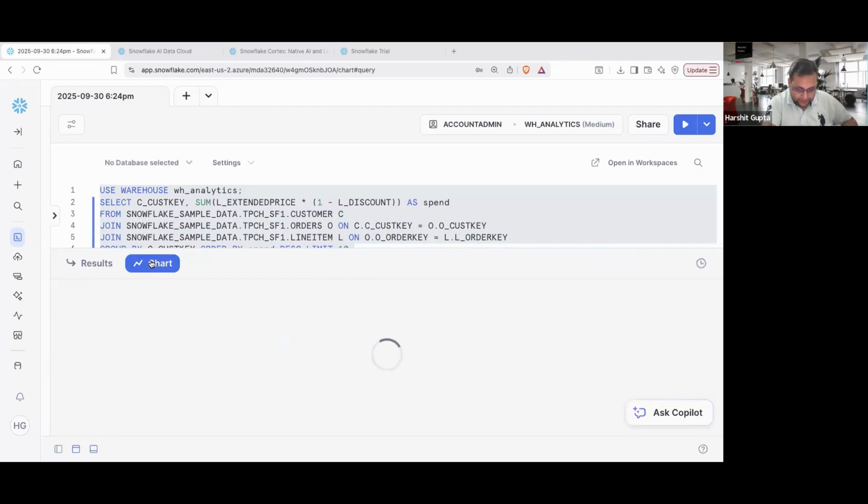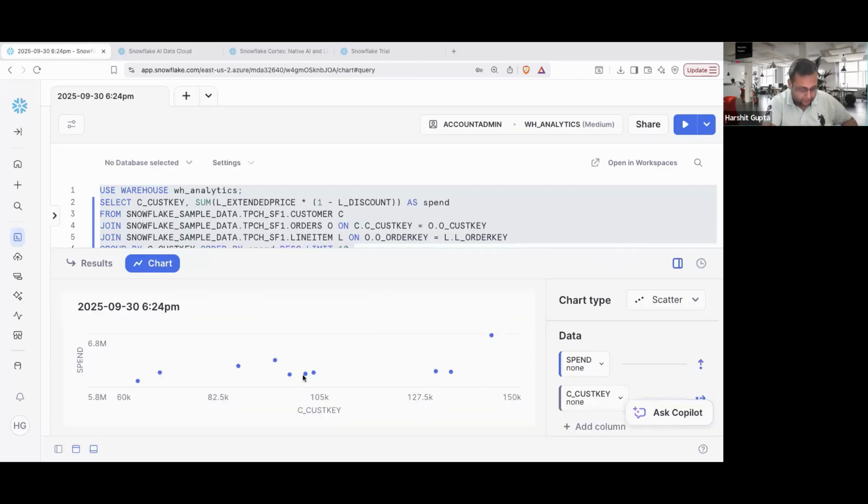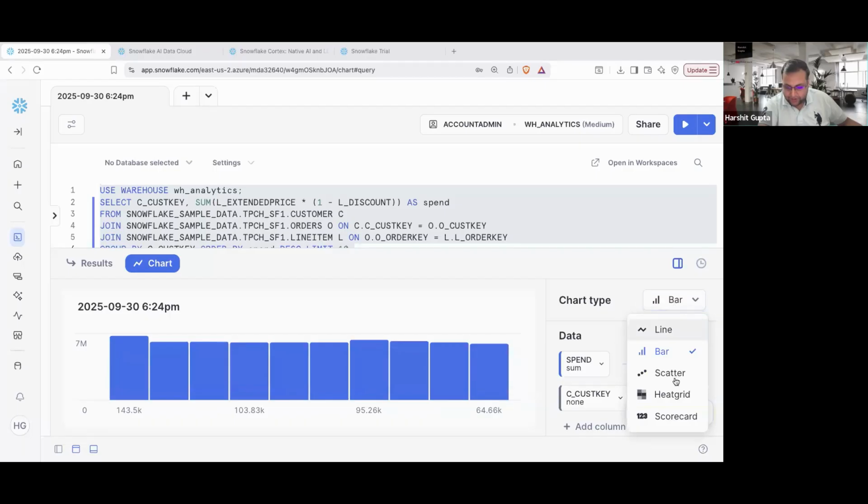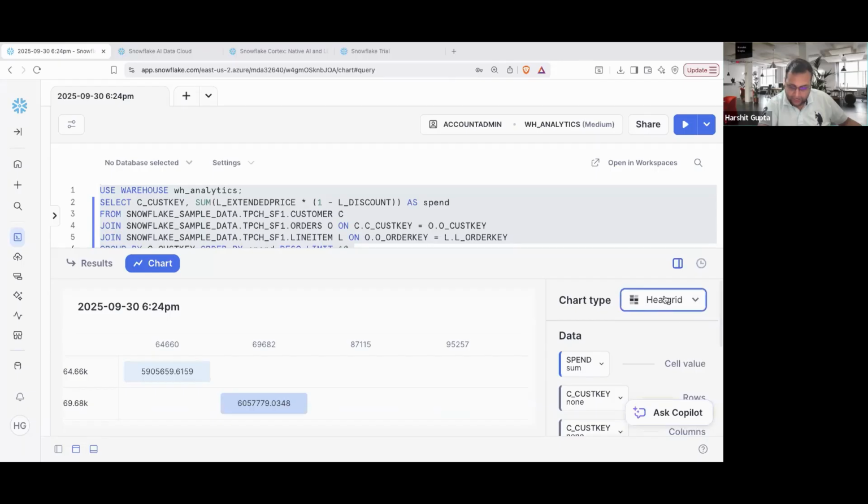Then you can click on the chart and see the visualization. From the right hand side, you get the option to change the type. You want a line chart, a bar chart, or a heat grid, which may not be possible here. You can switch the data, such as where the customer key should be and where the spend should be, switch the axes, or add some columns.